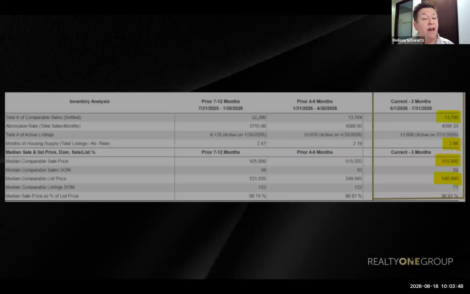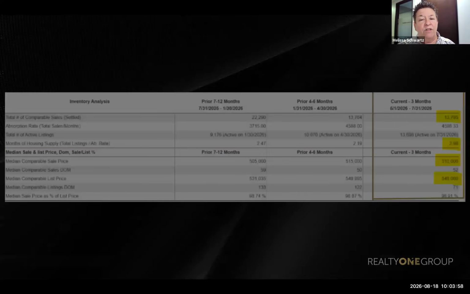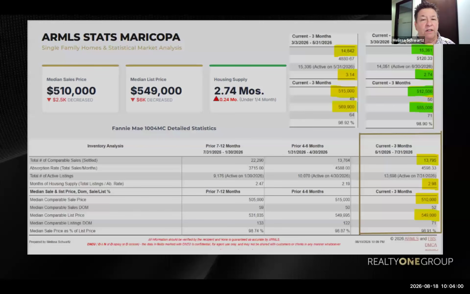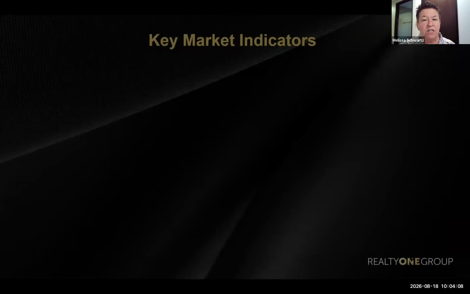You see me use this every office meeting. See, this is from the last office meeting, right? This is the general Maricopa County single family home breakdown. And we're going to look at kind of what this actually stands for. And you'll notice that I've broken down the main components up on the top. You'll see them again here in just a second.